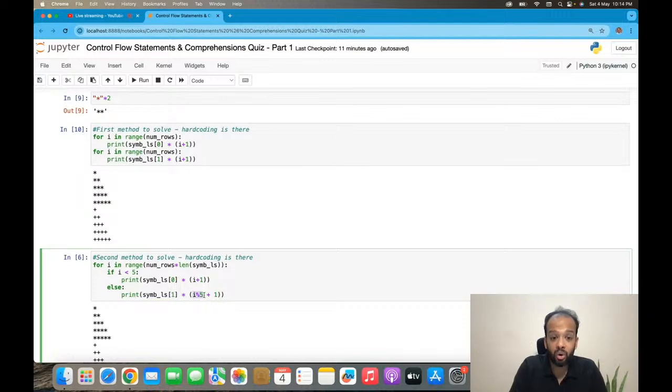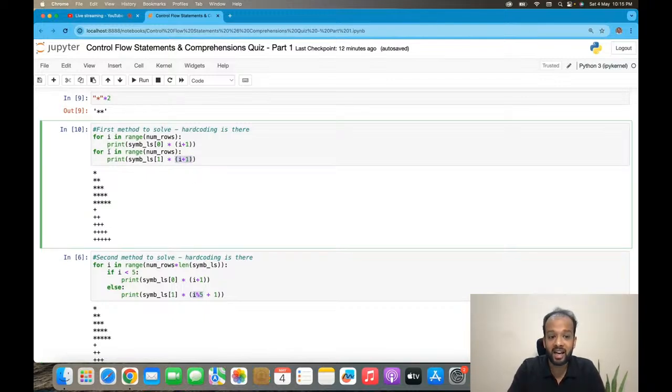You take the modulo of i by 5. That is, if i is 5, the modulo by 5 will become 0. If i is 6, the modulo by 5 will become 1. If i is 7, the modulo by 5 will become 2. So you can see that when the else is called, which is when i is greater than or equal to 5, this i modulo 5 will become a counter starting from 0. It will become 0, 1, 2, 3, 4, right? Exactly what we were seeing in the previous code, where i plus 1 was always basically 0, 1, 2, 3, 4.